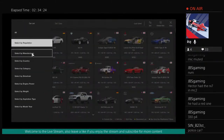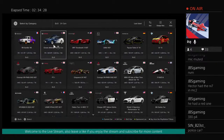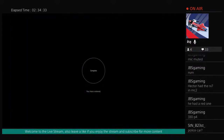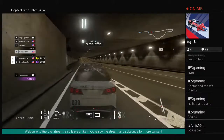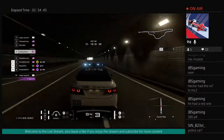Okay, let's see, category, Group X. Better see some good fitment. If I don't see good fitment, then you're arrested for bad fitment. That's basically what the Sans Police is. Oh my goodness.